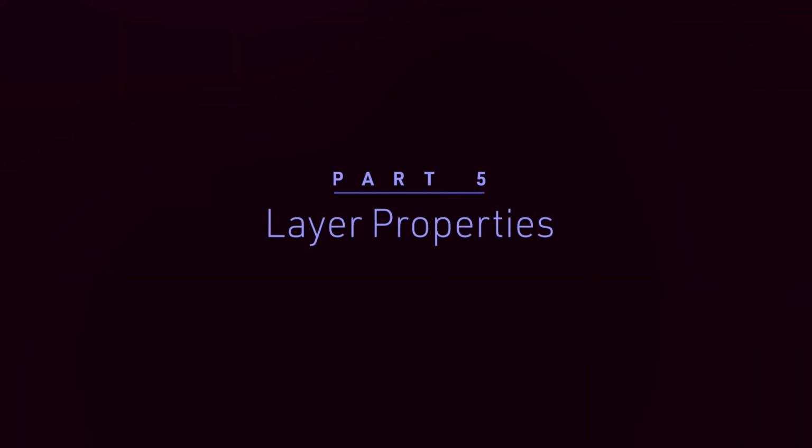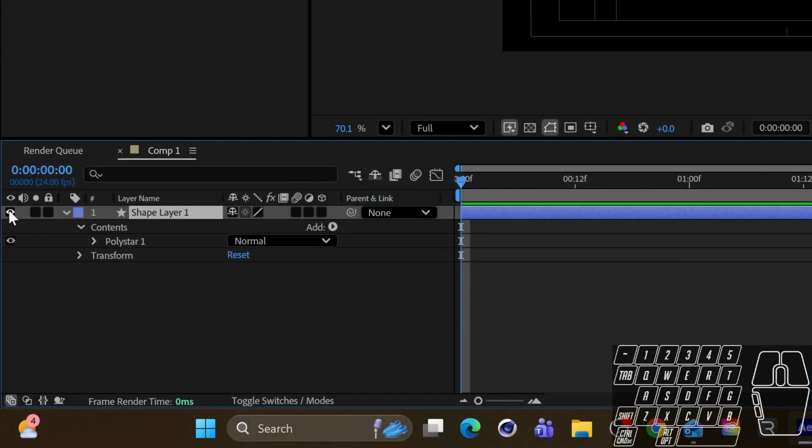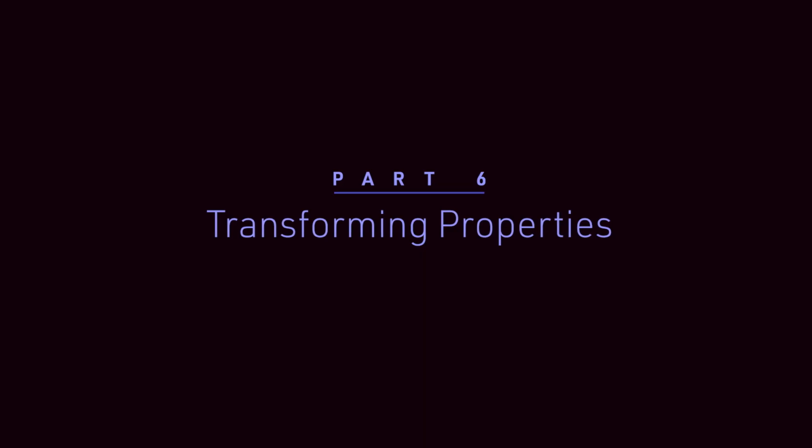Now, everything that we can animate is found here in the timeline. So come down here below, you'll see first up we have this eyeball that shuts things on and off. We've got a way to solo things and lock things. But the next thing up is this beautiful toggle button, and you're going to do this a lot, okay? And within every layer, it doesn't matter if it's a drawn layer like we just did or an image, you're going to have these transform things. And so these are the basic things you want to use to animate with. Okay, position, scale, rotation, very commonly used animation things that you want to keyframe, okay?